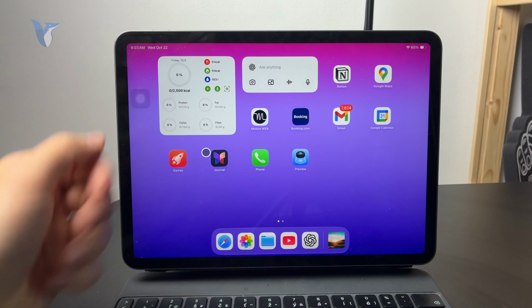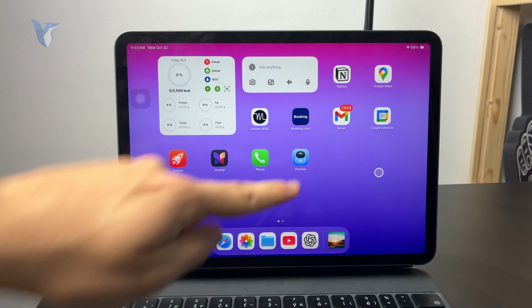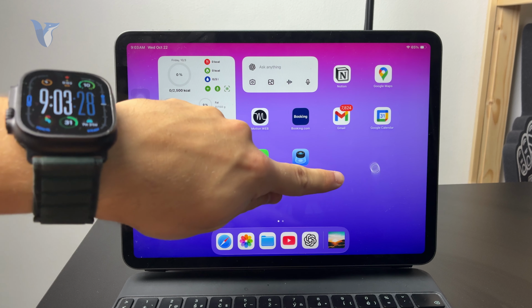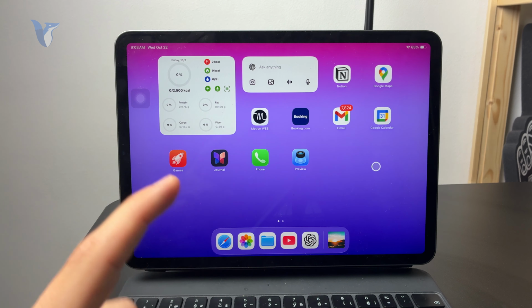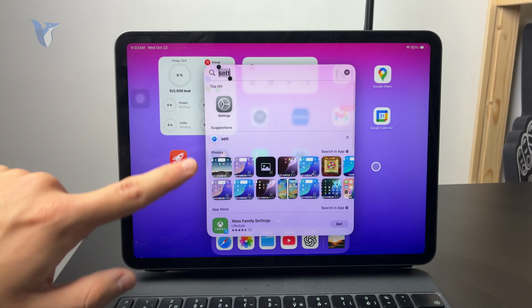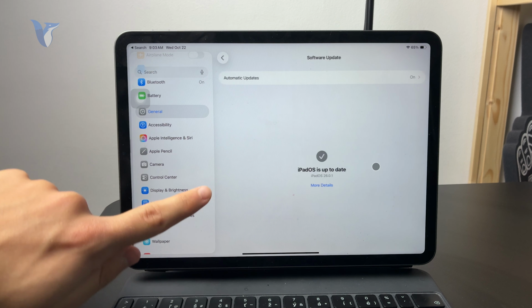So on your iPad, when you're using a device like the Magic Trackpad or mouse, you can see the cursor floating around, right? Obviously, you need to have some kind of device connected for the pointer to show up. But the issue is that it's usually in the circle shape and not in the arrow. So in order to turn it into an arrow shape, you need to update your iPad to the latest iPadOS 26 if you haven't already, because it only works in that latest version.